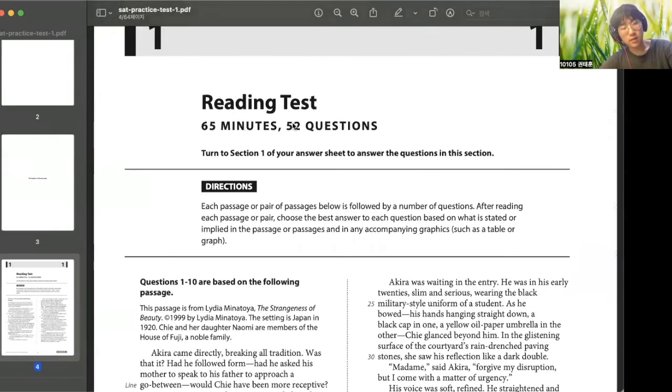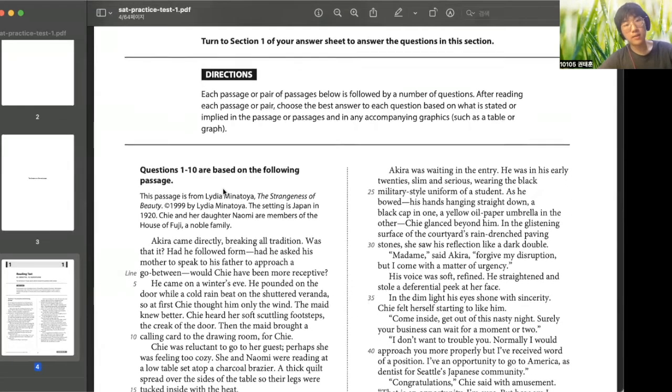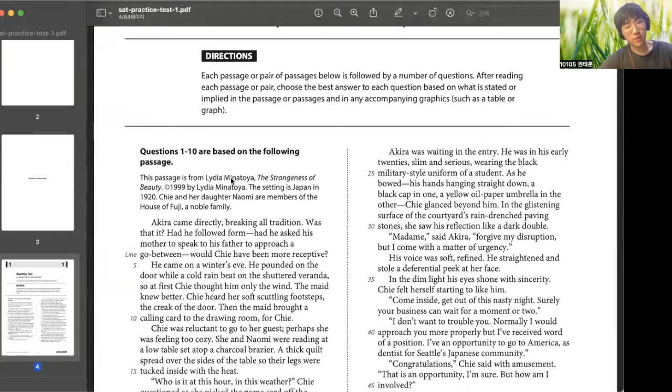The SAT reading test is composed of 52 questions in 5 passages, and you have to solve them in 65 minutes, in case you aren't familiar with the SAT reading. Each passage contains about 10 to 11 questions, and you will have approximately 13 minutes per passage. But I advise you to take less time than that, because it is always beneficial to have more time to revise or go over some questions that you aren't familiar or confident with.